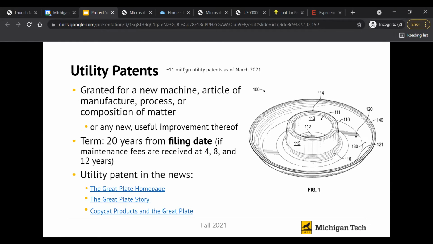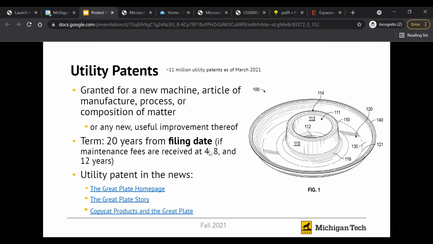They are the most common type of patent. They are granted for machine, article, manufacture, process, composition of matter. So things like medicine, pharmaceuticals would be considered utility patents. These are granted for 20 years from the filing date. And then of course you have all these fees that the USPTO is going to charge.